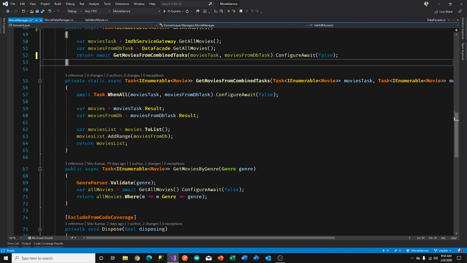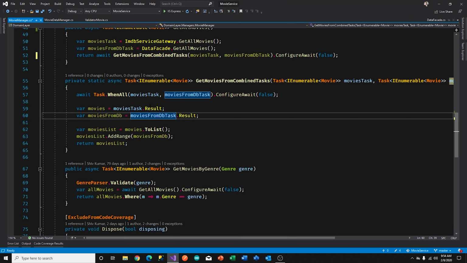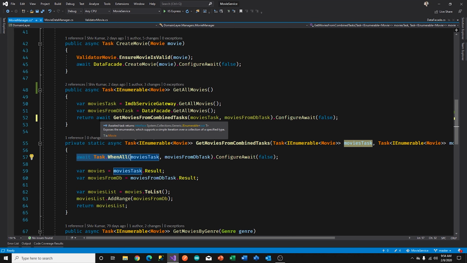It's simply returning it. If you look here, this method has got an await here, and it's got an await here. Is this method using the awaited thing? Yes, it does. It's not obvious, but when the Task.WhenAll is awaited, execution comes to this line after both tasks have completed. And then we do get the result of that. So we are using the result, the movies in this case. So we are using the awaited thing in this method. In this method, we are not.